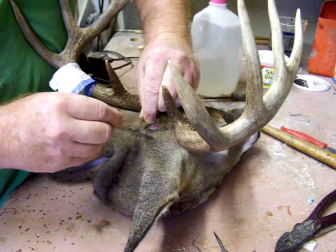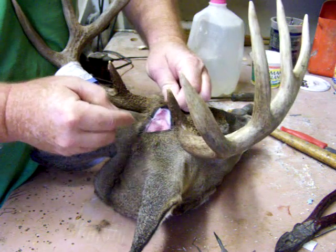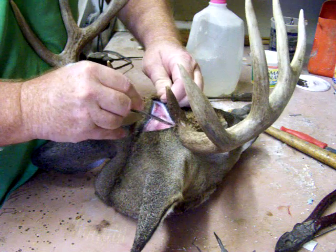Peel the skin back all the way up to the burr here.